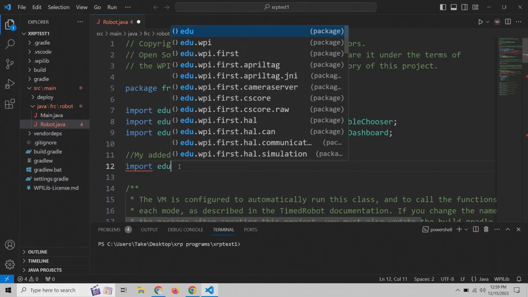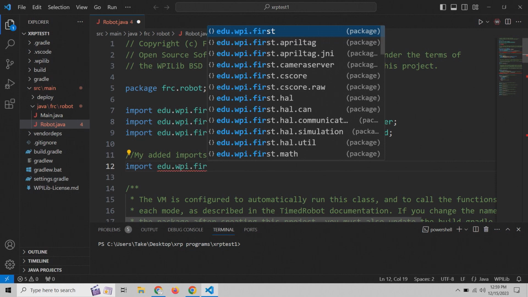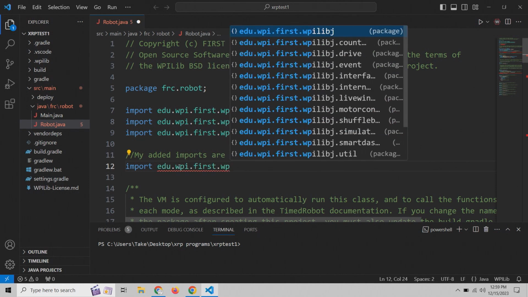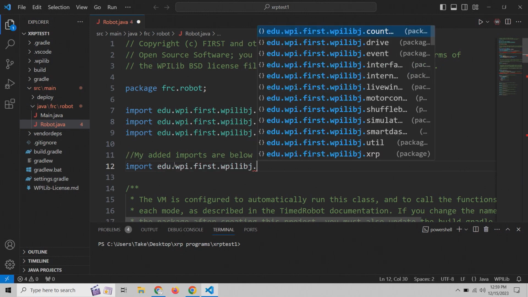So we basically just copy this every time. All of the things we're going to be working with or importing are always going to start edu.wpi.first. And remember, you can hit tab every time it shows up. Dot, if I do WP, there we go, wpilibj, dot. And now, after we did those four things, we're ready to add our specific thing that we're trying to add. And we're going to just add motors. That's our first step, to turn a motor on, get a motor driving.